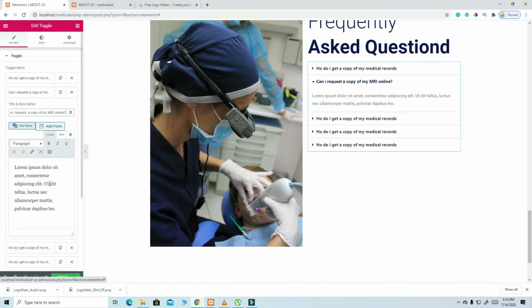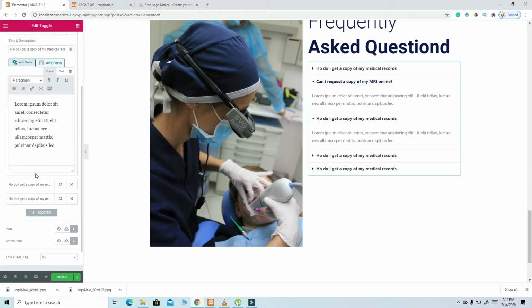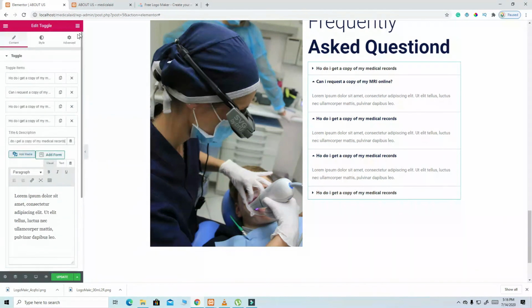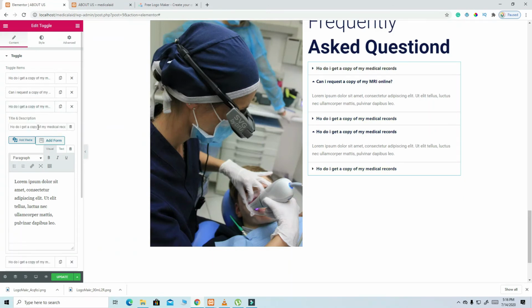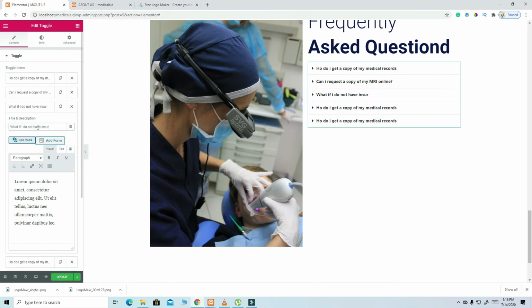So, next one, now this is the next description. What if I do not have insurance?